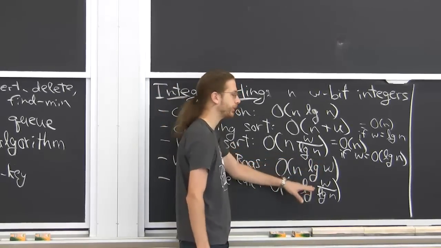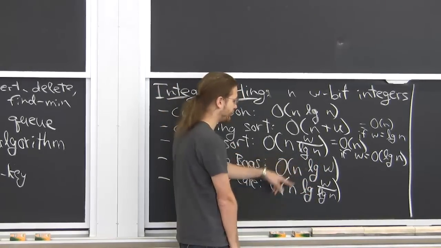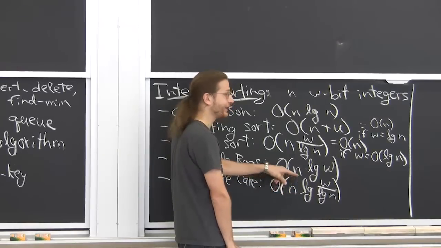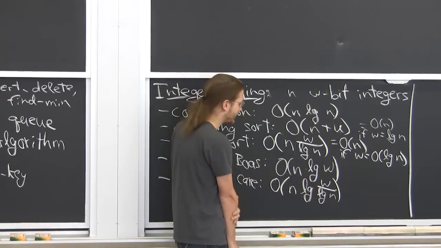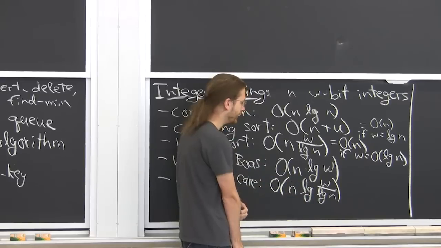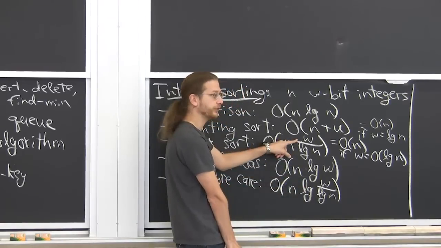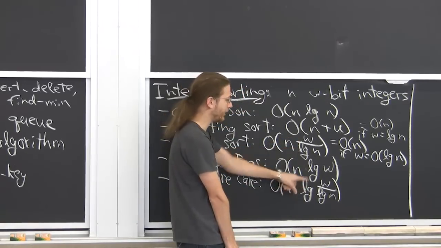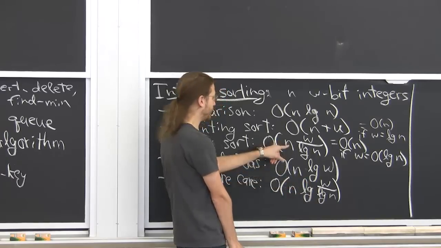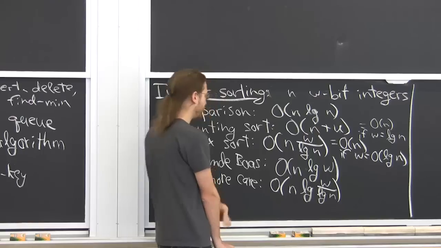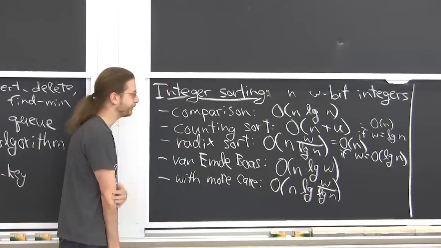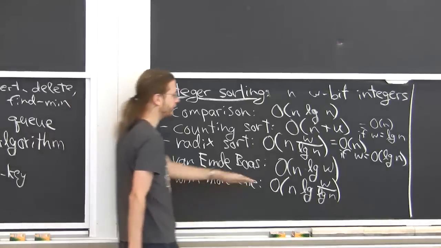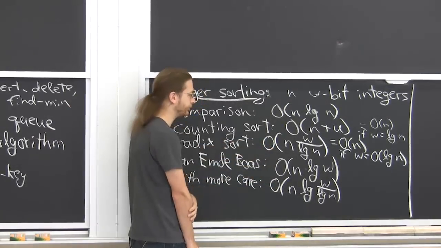It's similar to your problem set this week. This specific problem was a problem set in 2005 of this class, so you can check it out if you want to see how to do this slight improvement. But now this is clearly better than this, because here we have w over log n, and here I've got a log in front. So this is a win over radix sort. So Van Emde Boas, here's another way in which it's interesting. It gives us a strict improvement over radix sort.